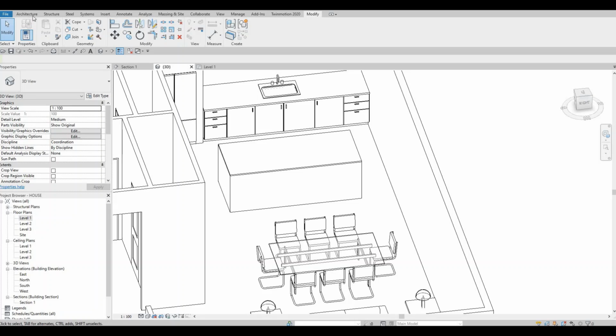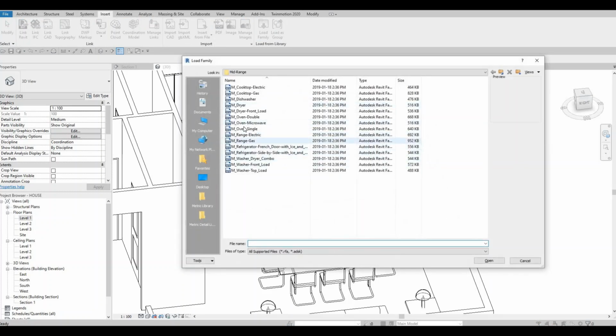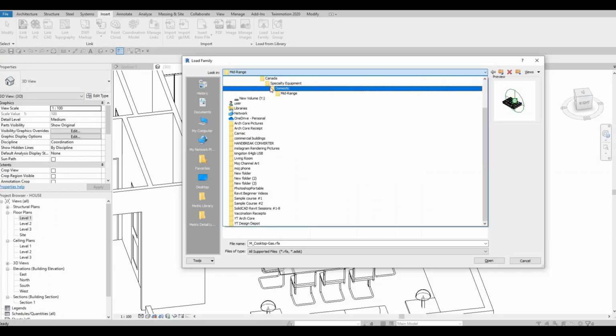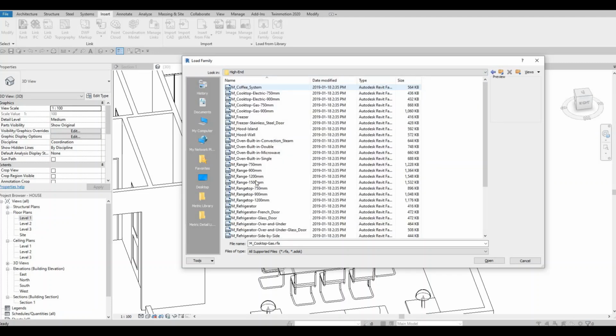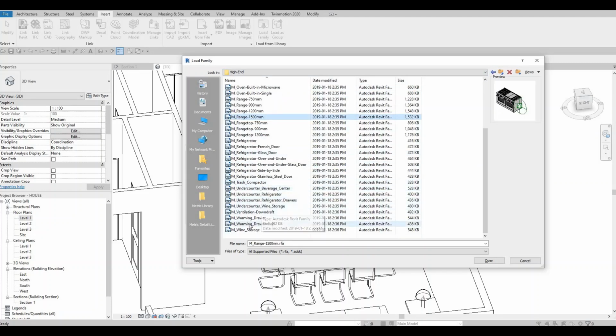Now we could just insert some furniture. So maybe we could go to the high end. I want to see if they have a better looking cooktop.